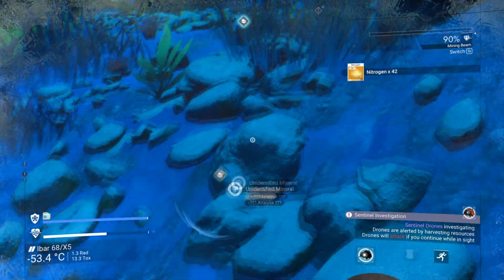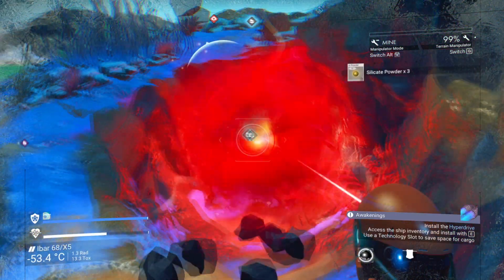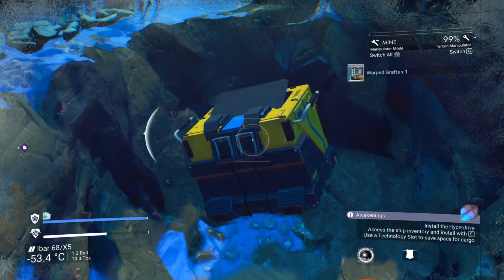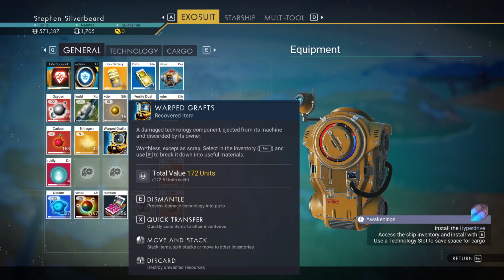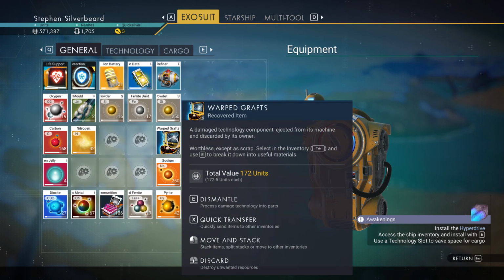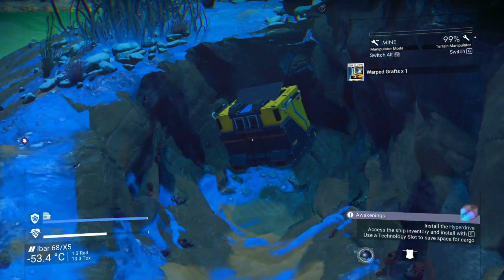Oh. Hello. We've got one warped raft. What on earth was that? Total value. This do. Worthless except as scrap. Select inventory tab and use E to break down. What do we break it down to then? Oh, chromic metal. That's pretty cool.